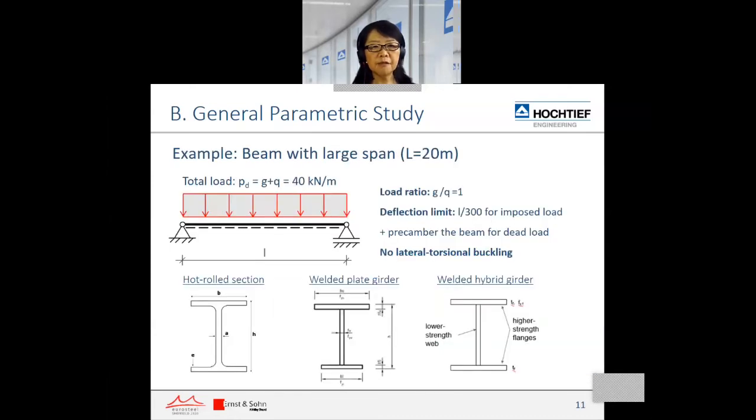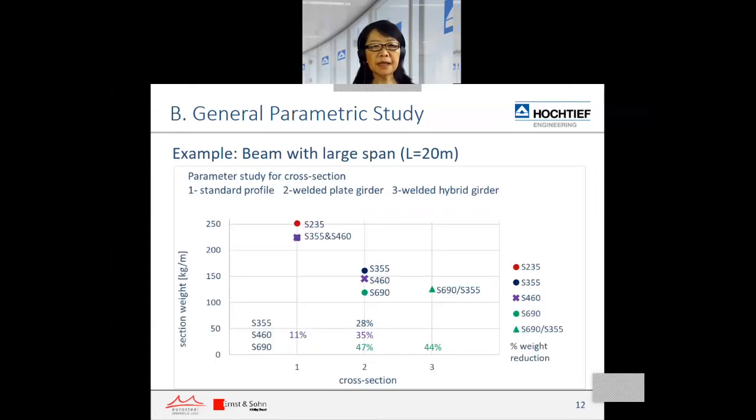Now let us focus on a beam with a large span of 20 meters with a total line load of 40 kilonewtons per meter. In this case, the load ratio of dead to live load is 1. Again, the analysis is conducted for different kinds of cross sections: the welded plate girder and welded hybrid girder.